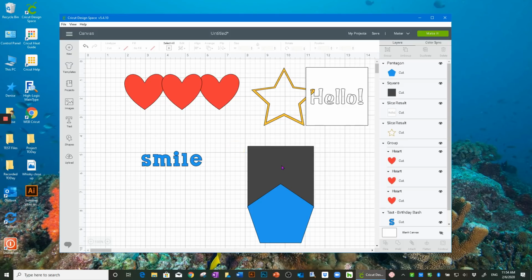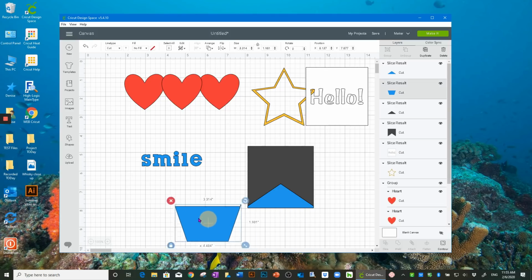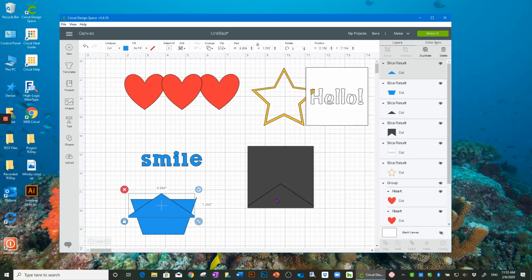Oh, I also wanted to show you too, when you're selecting layers, I do this a lot. But just so you know, you also can go up here and click on the area of the pentagon, hold down your shift key, and also select the square. That right there has just layered or attached the two pieces together, right? We've selected now two different layers, and then I can hit slice. So I did want to show you that there's different ways to slice besides just grabbing layers. Okay, so I'm going to move this pentagon out of the way and move this piece away and move this piece away.